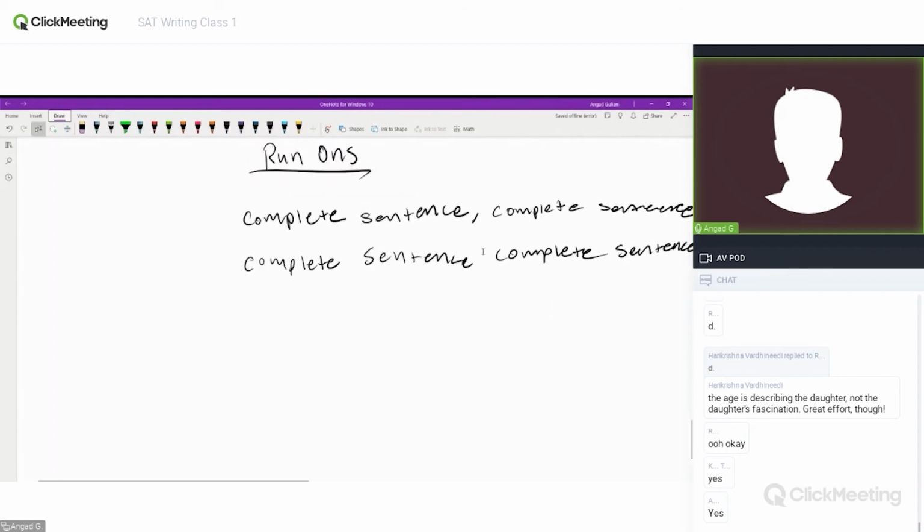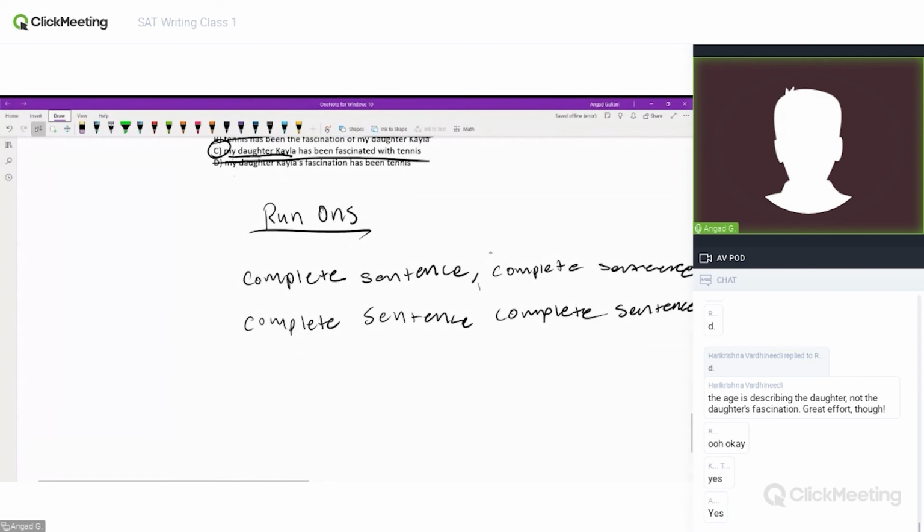But the main way we want to fix these, right, is by using periods or semicolons. And a period is used to separate two complete sentences, correct? Two independent clauses. And so is a semicolon. A period and a semicolon really have the same function, but the only difference is that a semicolon is usually used to conjoin two sentences that are on the same topic or very correlated, but they are still two complete sentences. So that's why a semicolon is used sometimes, right?